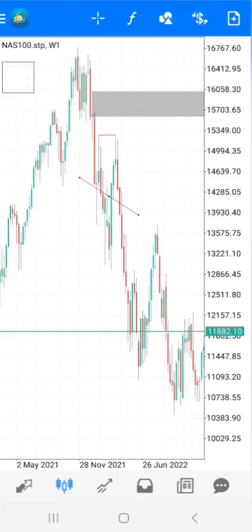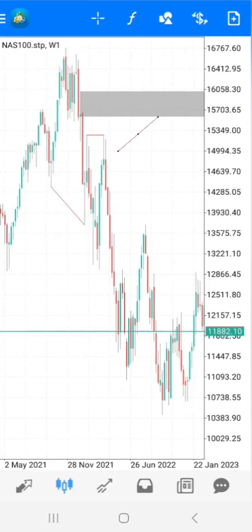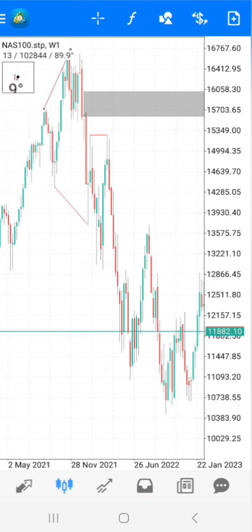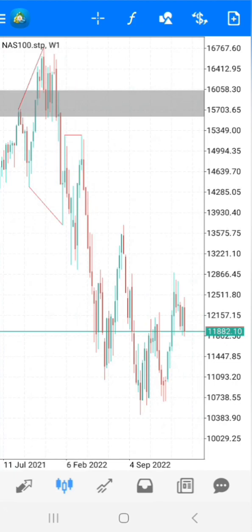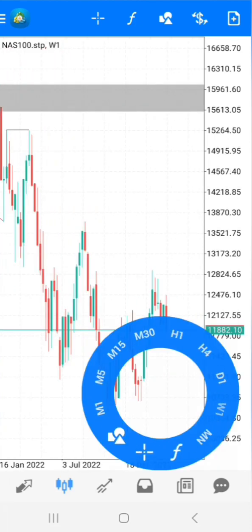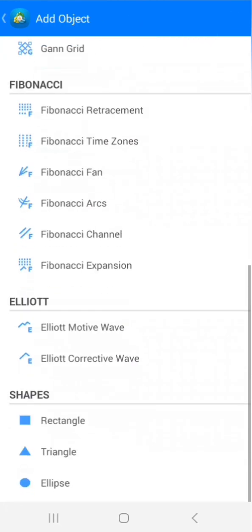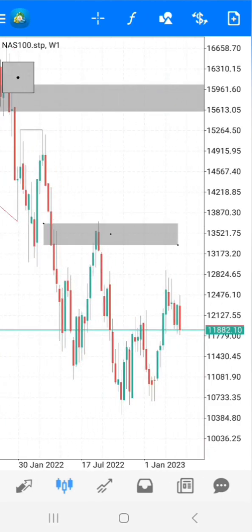Next, what I notice is that price created a lower low and a higher high, meaning that this is a QM pattern on the weekly time frame. Plus that supply makes it a good sell zone. Next, we identify another support and resistance zone, which I will mark using this box over here.